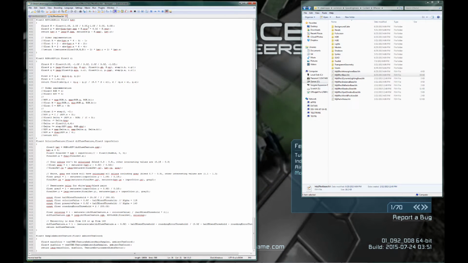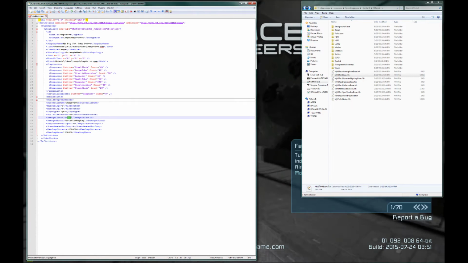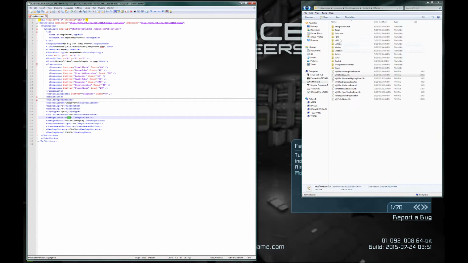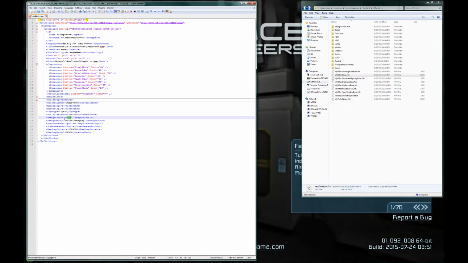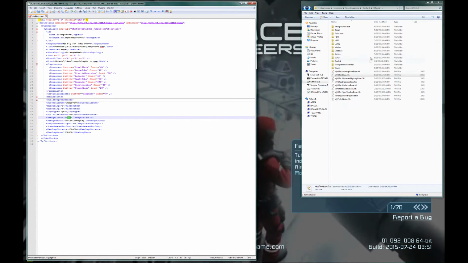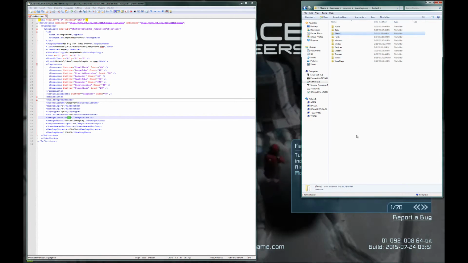No. Well, anyway, you can experiment by changing this number and seeing what happens. I seem to remember there being a list of what the damage effects were somewhere in one of these files. But there's a lot of subdirectories and a lot of files to look at.